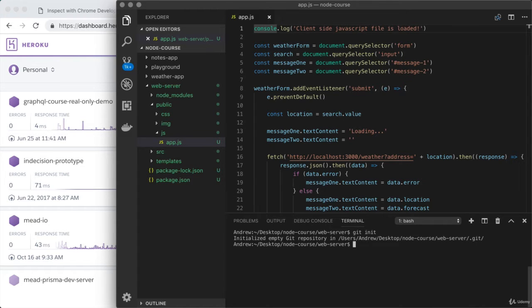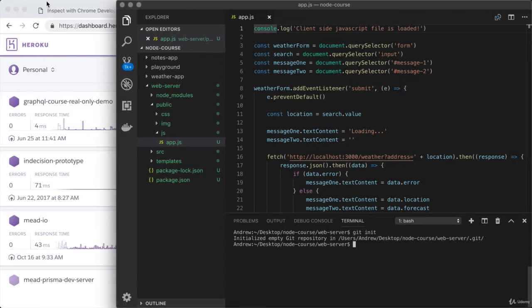You'll also notice that while a new directory was created, it's not showing up inside of the web server folder where it actually lives. That's because Visual Studio Code hides that directory by default. It's not something we're manually going to change or manage. Now, if you wanted to see what's inside of there, you could.